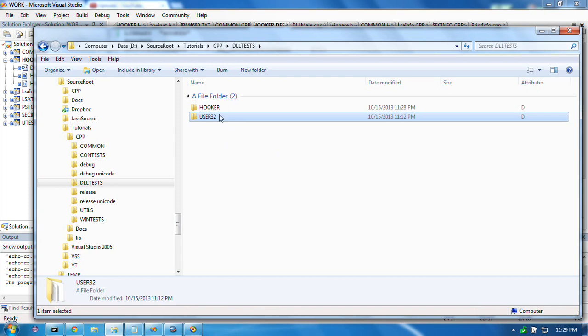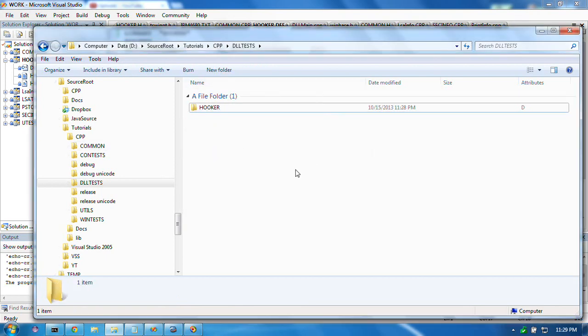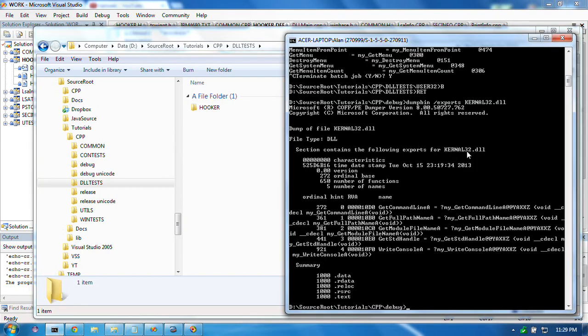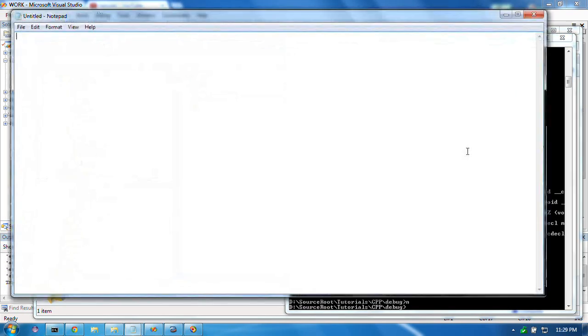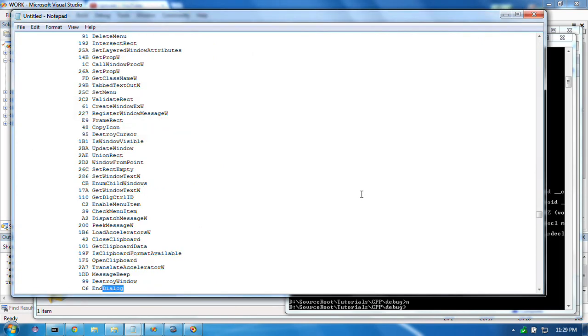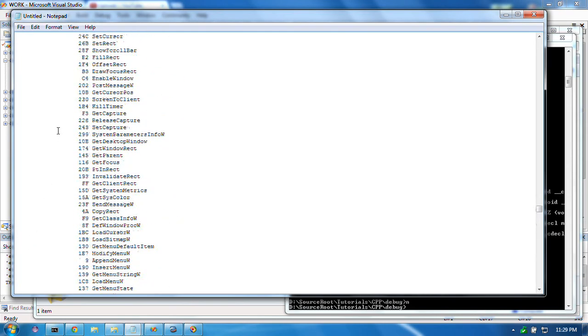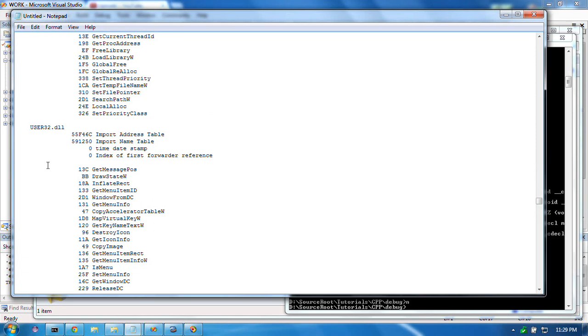Now, the one I want to make is going to be for user32, which was where that function was actually located. I made a mistake last time. I've copied it over here. Okay, so I can do that dumpbin. Dialog, right? Create dialog box for this here is not the one. It's going to be this one, and that's user32. Okay.